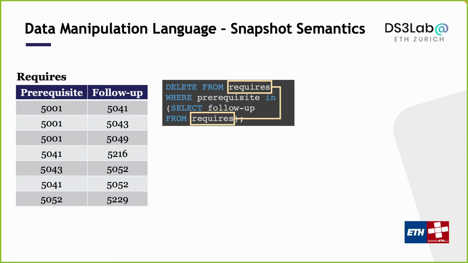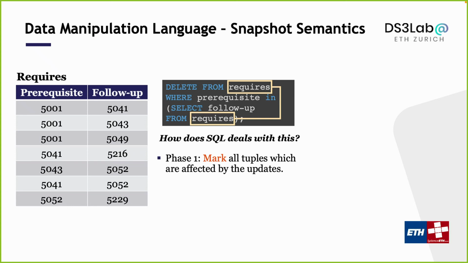When I run this query, because there's a nested structure here, what do I even mean by this, right? So what the system is going to do is to think about this in two different phases. It's going to run the inner query and try to mark all the tuples which are affected by this update query. But it will not update them. It just marks them to say these are the tuples that I'm going to do something about. And then the second phase implements all the updates of the marked tuples in a single run.